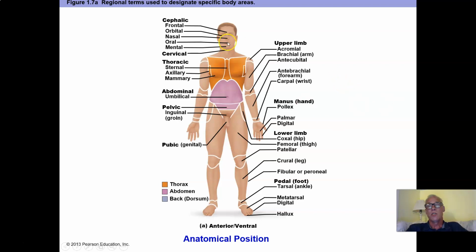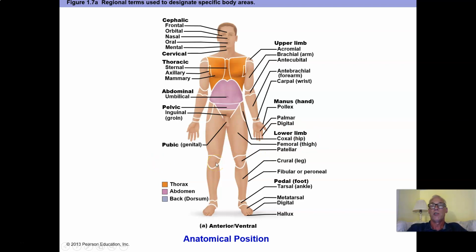And some of the terms that you see on this diagram referring to regions of the body are probably very familiar. Let's find an example that's very familiar. The pelvic region, right? We know where our pelvis is, the big bones of our hips. And so the pelvic region is this region of the body, sort of bounded off and drawn in purple. But every region of your body has a special name that's particular to the practice of anatomy.